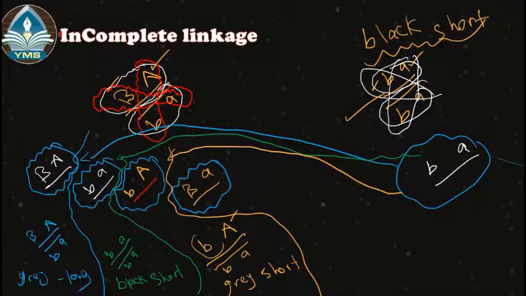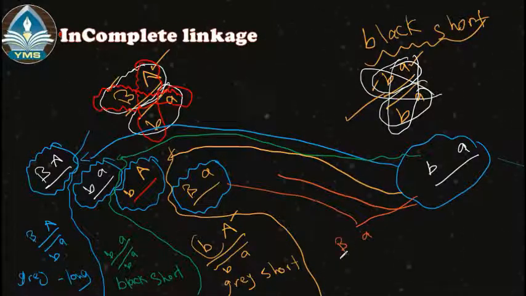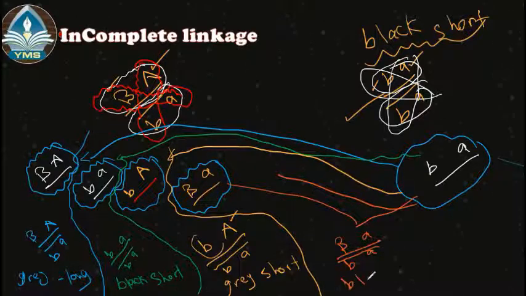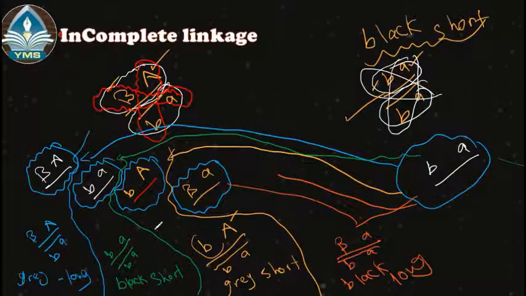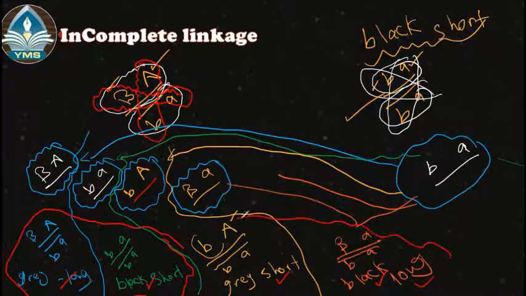Okay, let's see the last one here. We have the last one, this one. Well, this one will give us what? It will give us A small, B capital with A small, B small. Now the color is black and the wings are long. So we have these two, which are like the parents: gray and long like the mother, black and short like the father. Here we have gray like the mother, short like the father. Here we have black like the father, long like the mother. And these are the ones with the new features.